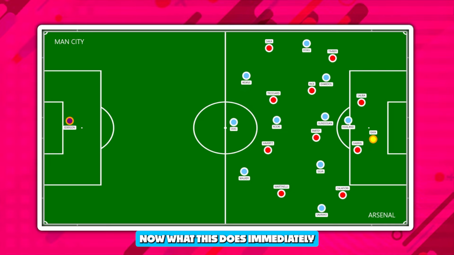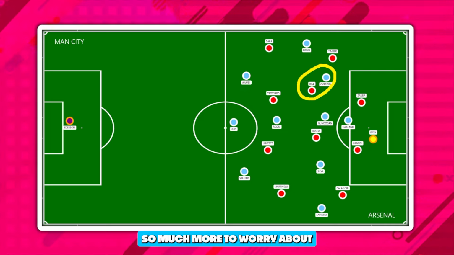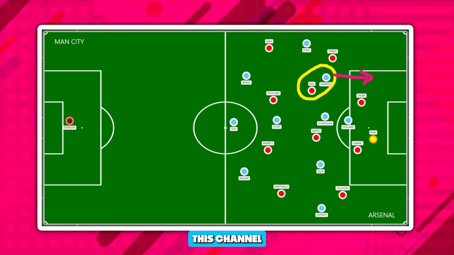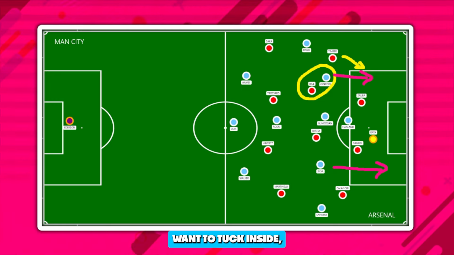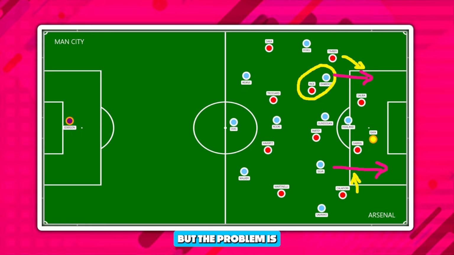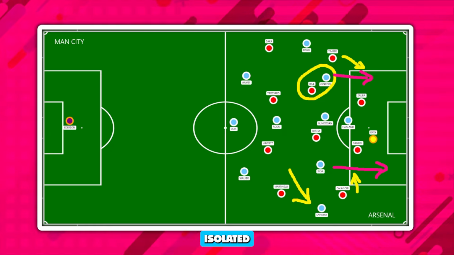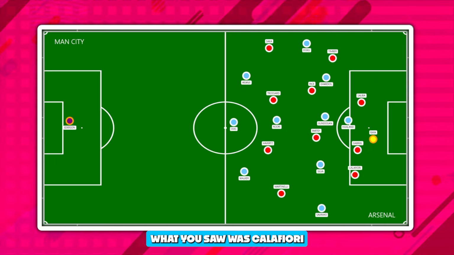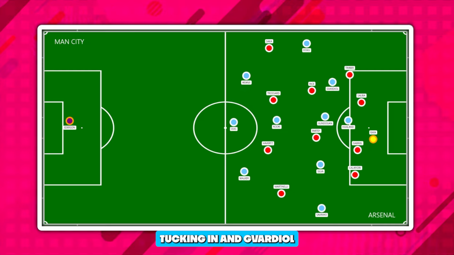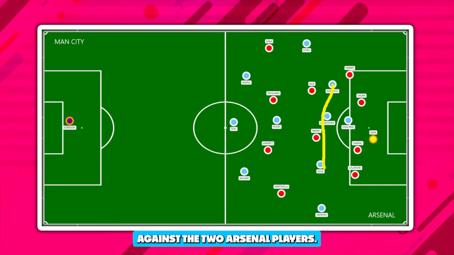Now, what this does immediately is it means that Rice has so much more to worry about, because with Guardiola's ability to then run in between this channel and Bernardo Silva's ability to run in between this channel, Arsenal had a massive problem, because it then means that the two fullbacks want to tuck inside. And this is what Calafiori did quite a lot. He tucked in next to Bernardo Silva, but the problem is it left the winger for Manchester City isolated on a number of occasions against Martinelli, who doubled up. So quite a lot of the time, what you saw was Calafiori tucking in, Timber tucking in, and Guardiola just occupying this space. And what you've got here is three Man City players against two Arsenal players.